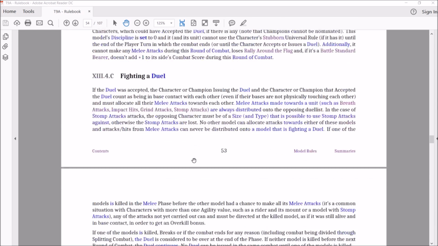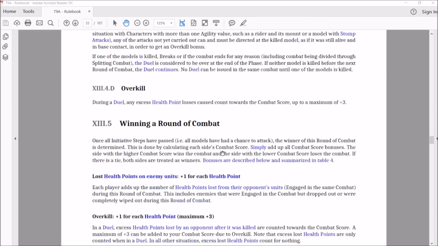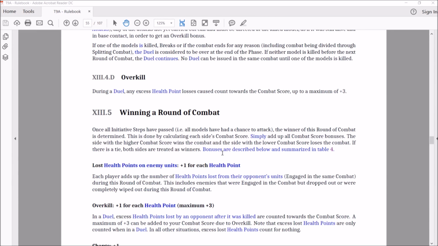You just go through this, fighting a duel, overkill, and the part about being able to stomp at the lower, you get to do all your attacks. Right. Even if he's dead before you're... No matter what the agility rating is of them. Because you want to generate combat res. It generates combat res by stomping on someone's dead body in front of their friends. Which was the same as the last version. Yes. And there's your overkill, still +3. Yep.